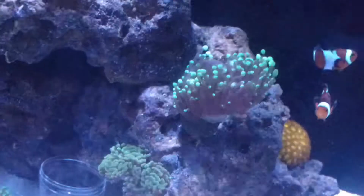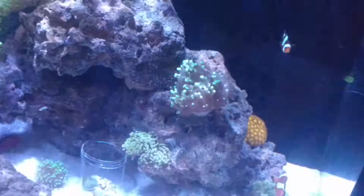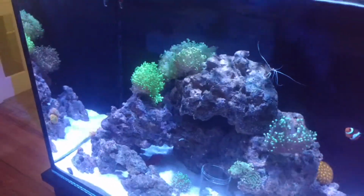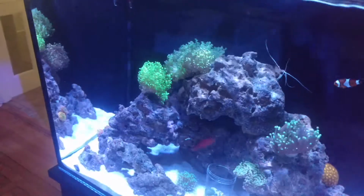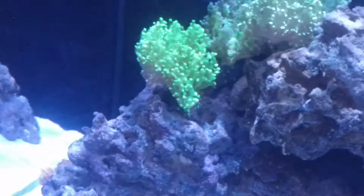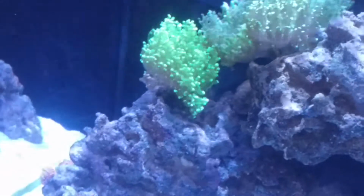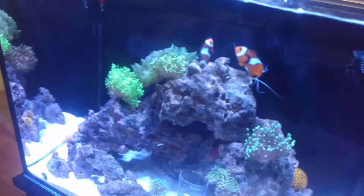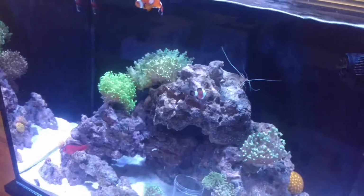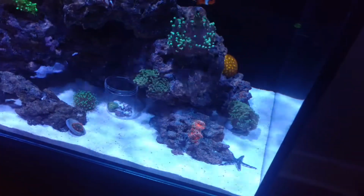The purple and green tip torch, as you can see, is getting funky in the breeze. Doing good. The little Euphyllia here is doing just fine, actually. This neon green one, you can see at the bottom of it, right in the middle, it's starting to spread further out that way. It's getting huge. It loves it. I'm actually going to be probably throwing frogspawn all the way to the top of this ridge right here in the near future.